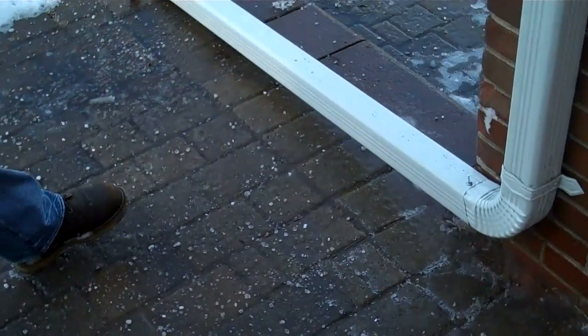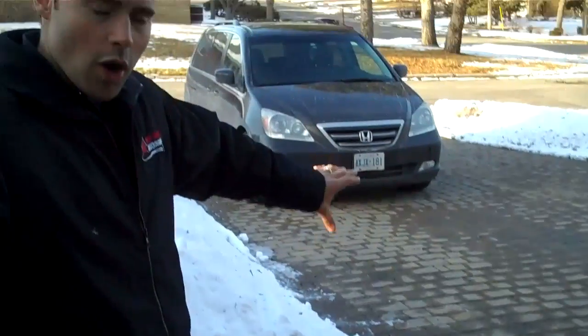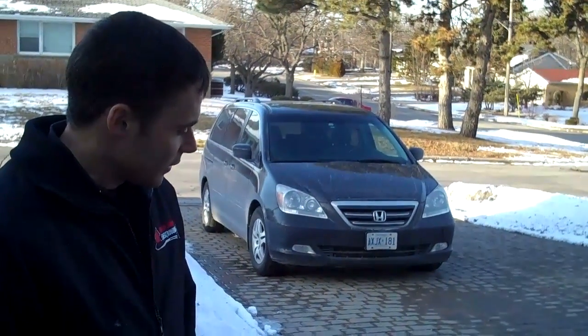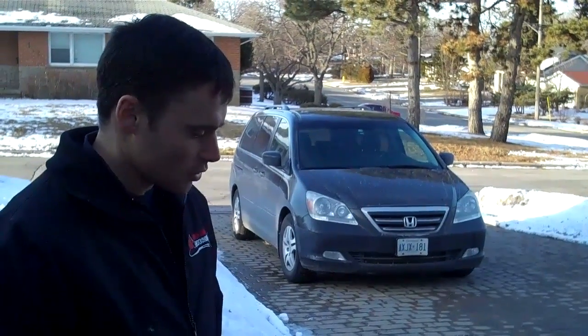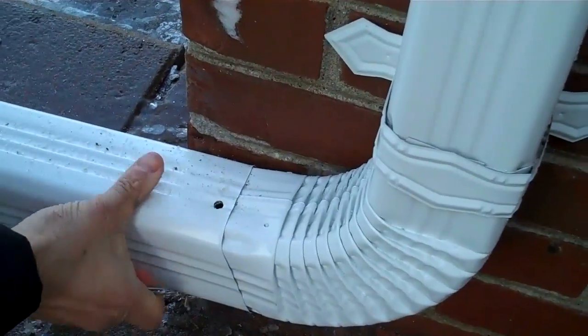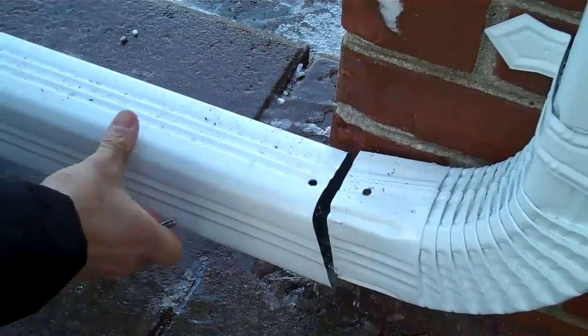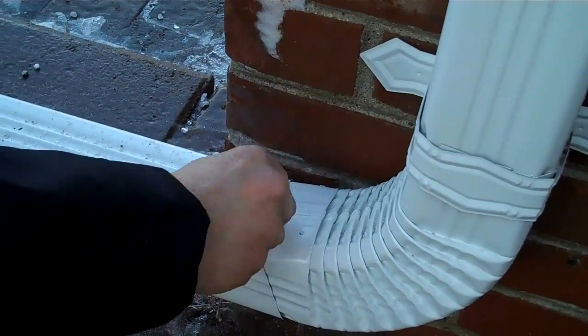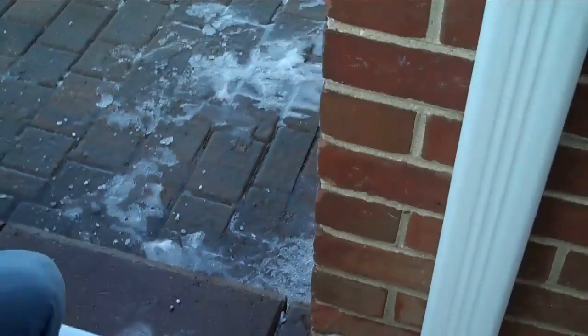Having a pipe going across the walkway isn't ideal, but based on the walkway going all the way around the house, it's impossible not to have something crossing it. In cases like this, you can easily put a pin in there so that when you need to get bins and such out, this pipe comes right off and slides back on. That's a quick, easy way to make these pipes removable.